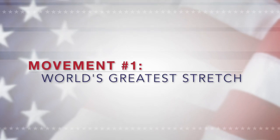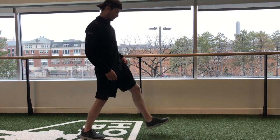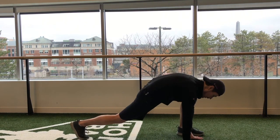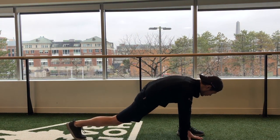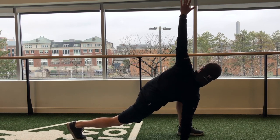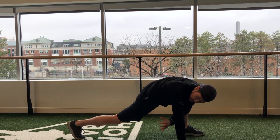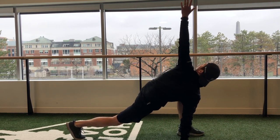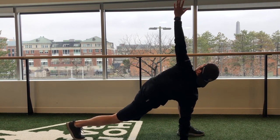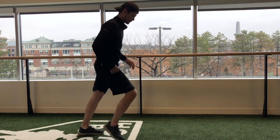So, first movement we're going to talk about is called the world's greatest stretch. So what you're going to do, both toes pointed forward, you're going to take a big lunge forward, and you're going to take your hands to that front foot, the inside of that front foot. In this position, the hand that's closest to your foot is going to reach up to the ceiling, just like that. And you're going to look up at your hand. Hold for about 2 seconds, and you're going to thread through that other arm, and you're going to come back up for another 2 seconds. Just like this. And you'll stand up, repeat on the other side.